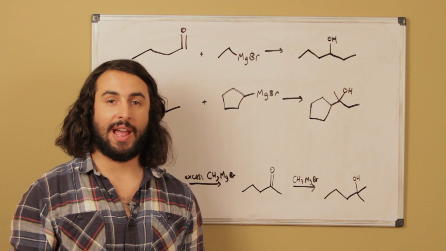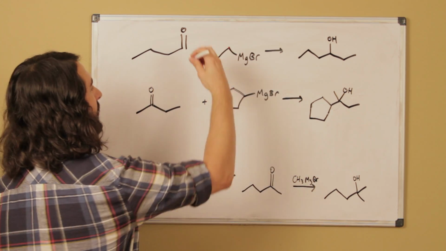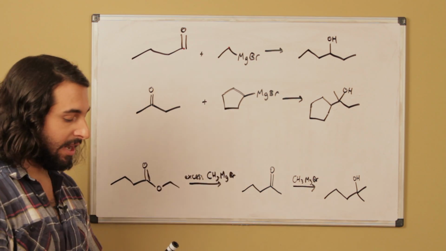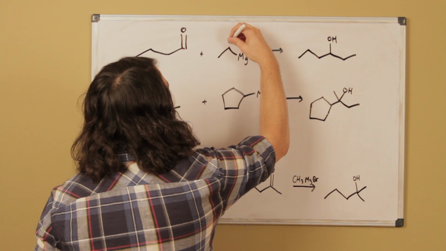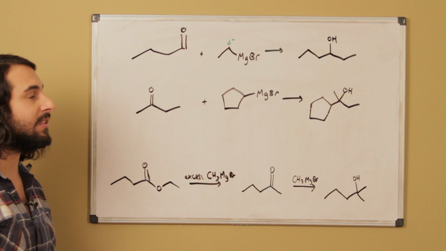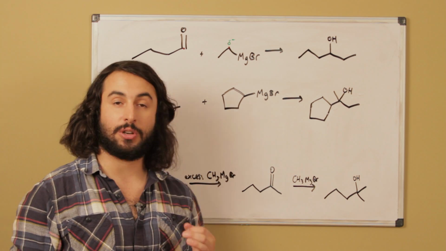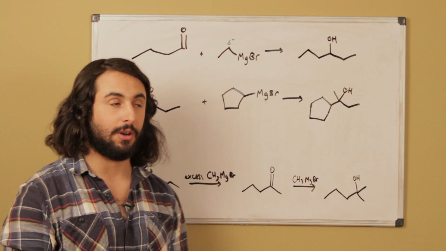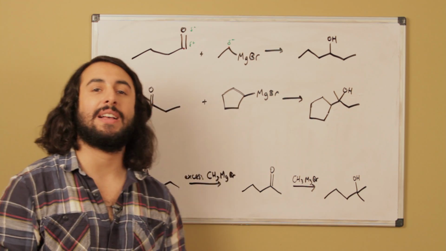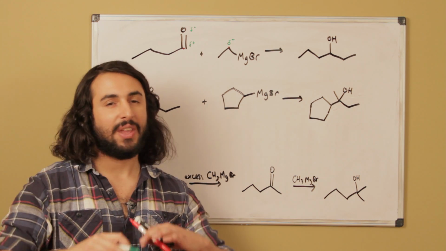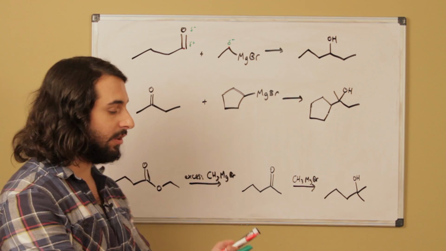Okay, so when we're doing Grignard reactions, the key thing to remember is that it is always the carbon that is attached to the magnesium and the carbonyl carbon on the substrate that are going to generate a new carbon-carbon bond. This is because the insertion of the magnesium atom into the carbon-bromine bond reverses that polarity. We're going to have a partially negatively charged carbon atom, so that is a source of nucleophilic carbon. And then once again, we know that a carbonyl looks like that. We've got a partially positive carbon. A carbonyl carbon is partially positive. So any reaction in chemistry is always electron excess meets electron deficiency. So that's how Grignard reactions work.